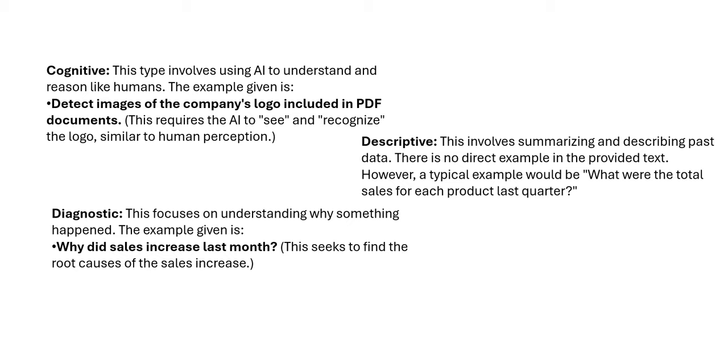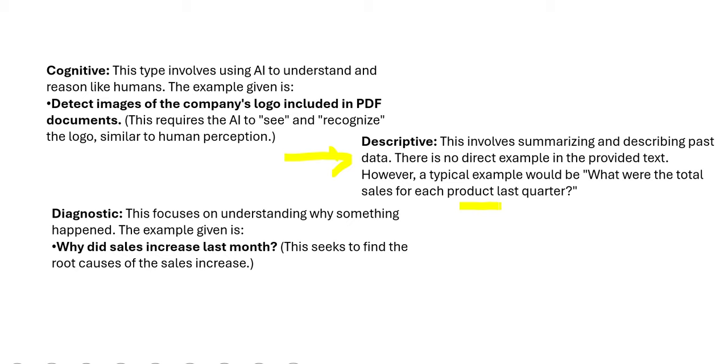Now, descriptive. This is about describing your past data. Consider a question like, what were the total sales of each product in the last quarter? So you're trying to describe, hey, the total sales was this many dollars. It was good, but not great and not bad, but we need to step up.